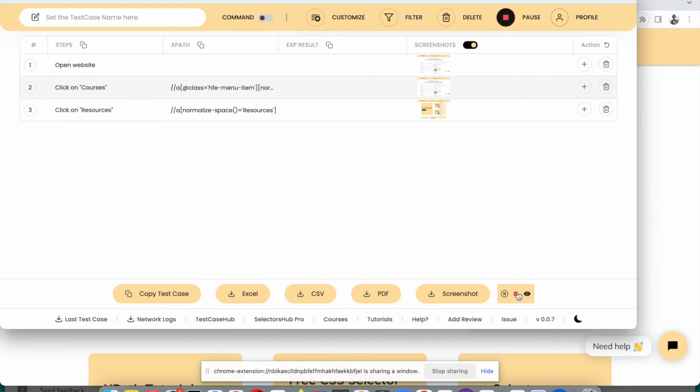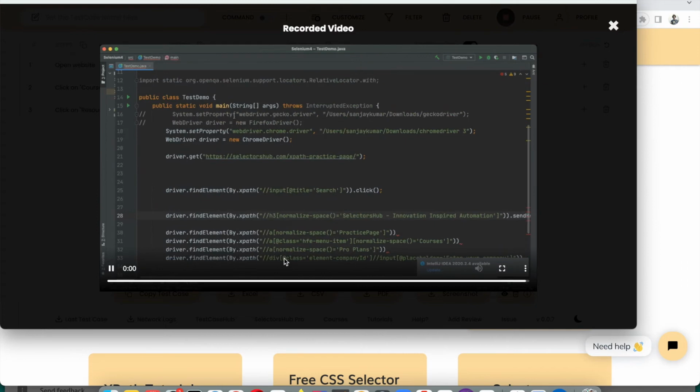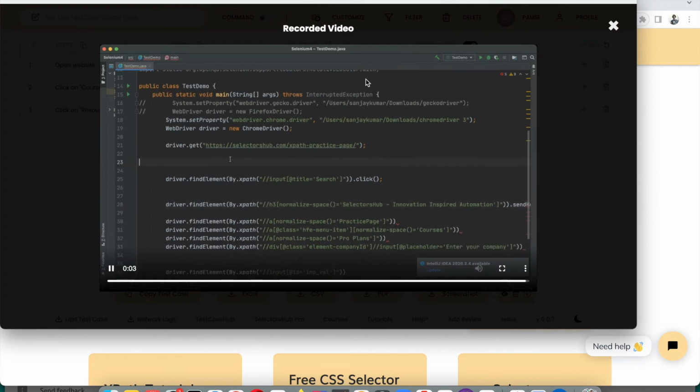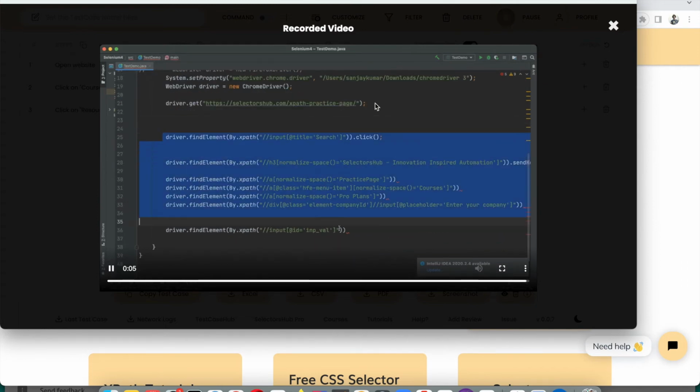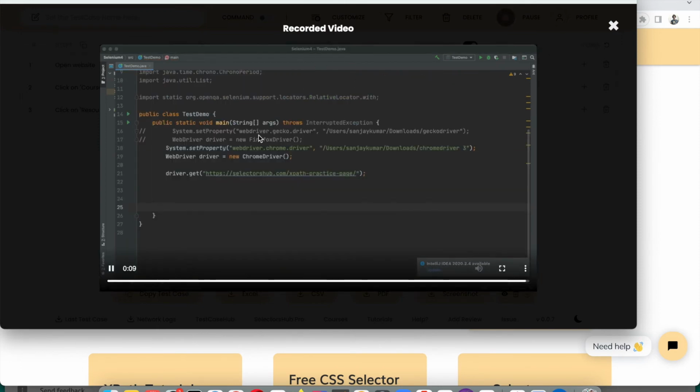Whenever you are done, you can stop recording and view this, and if we play it, you will find that it has recorded only the IntelliJ screen. It didn't record the browser screen where I was showing you guys. So it will record only the particular screen which you select.